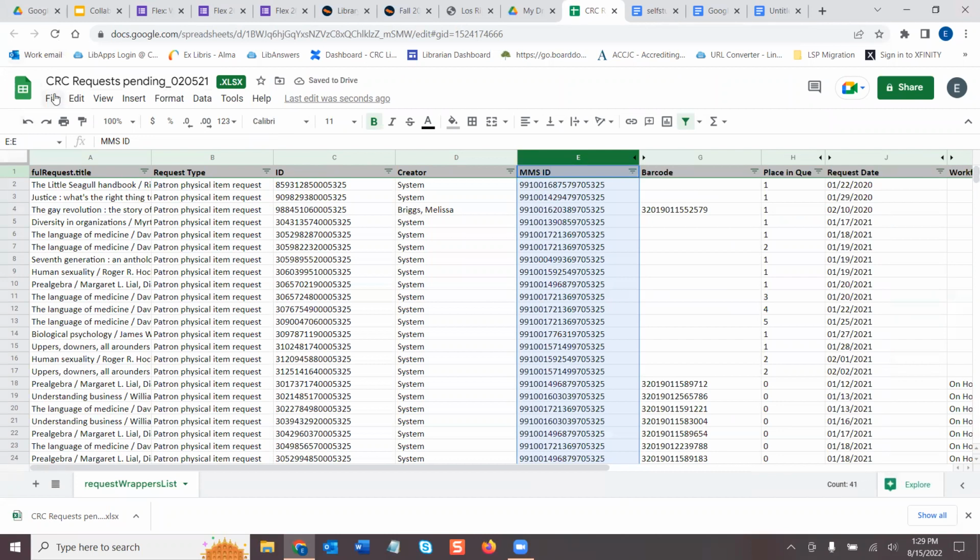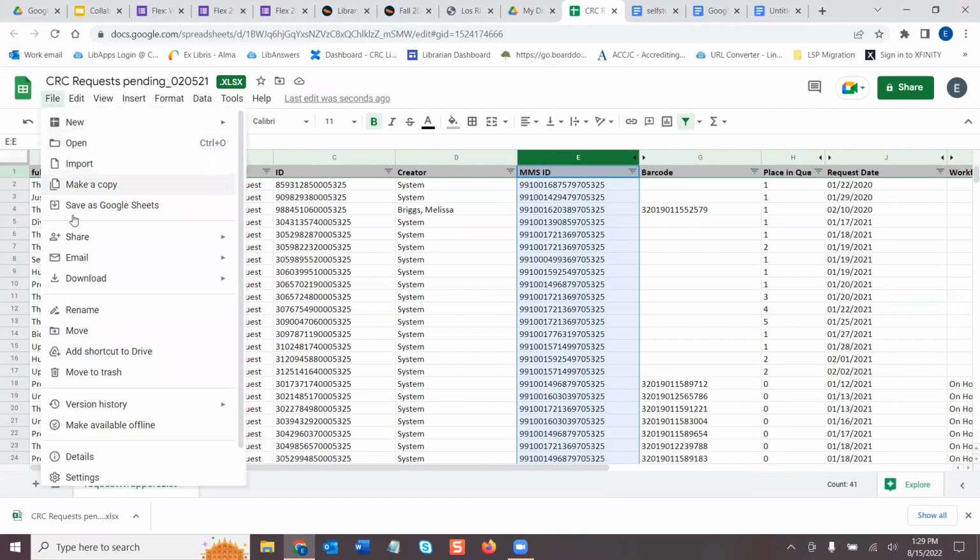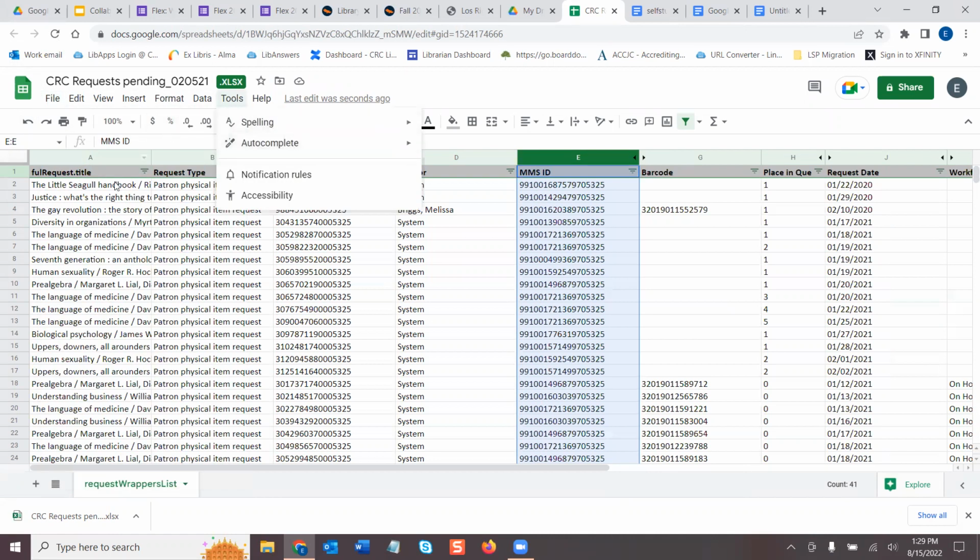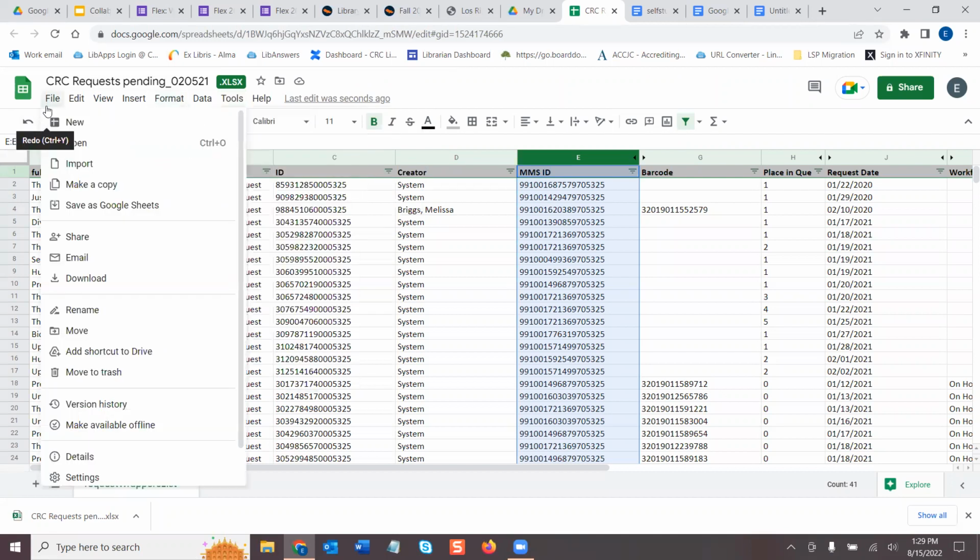So if you're on the document and you go to the file menu, you can save it as the Google version. Now, when would you want to do that? You might want to do that for maybe you want to use some of the data tools and formatting in here. Maybe you're not planning to use it in Excel anymore. Maybe you want to link this to a Google form to have people filling in more information. You don't necessarily have to convert your documents from Word to Google Doc or from Excel to Sheets unless you want to.